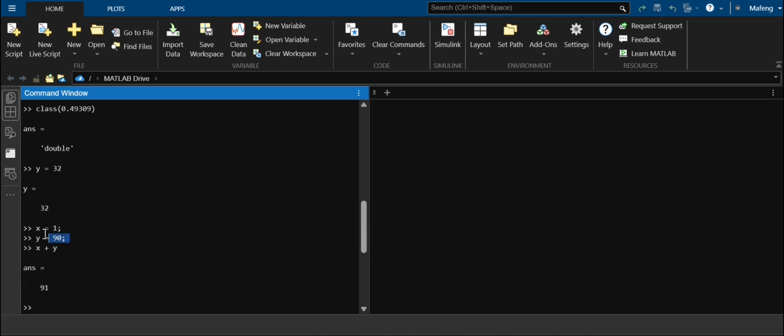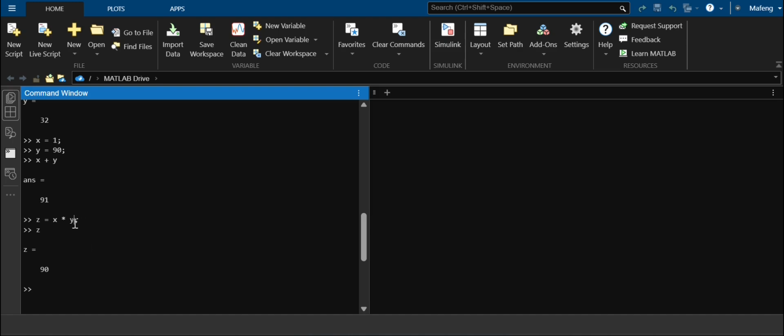But these variables don't have to echo back the answer every time you create them. You could quietly do z equals x times y, semicolon, and then call z on its own. The evaluation is performed, but the output is not echoed out immediately.